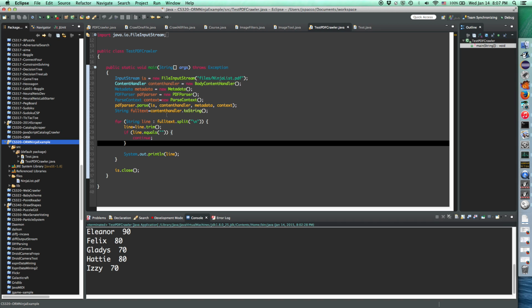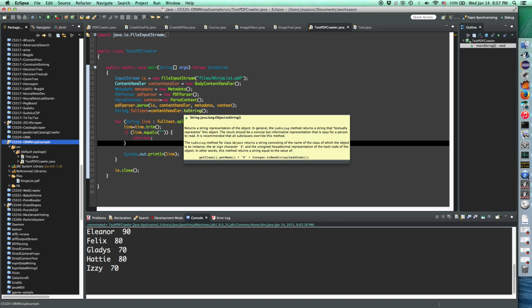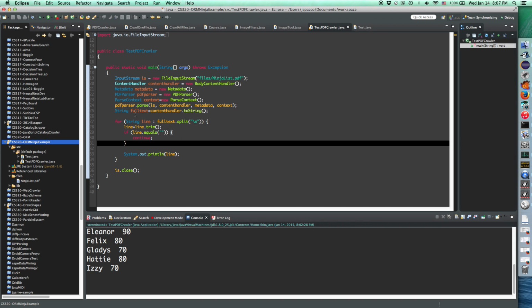Perfect. Now what that does allows me to take the content handler, tell it to convert itself to a string, which gives me back the full text of that PDF document, just the string part of it. If there were images or something like that in there, it's unclear what this content handler would do, but since there aren't any images, or we don't mind skipping the images, for this particular example, and for the example that you'll be doing for your project, you actually don't care. So, who cares?